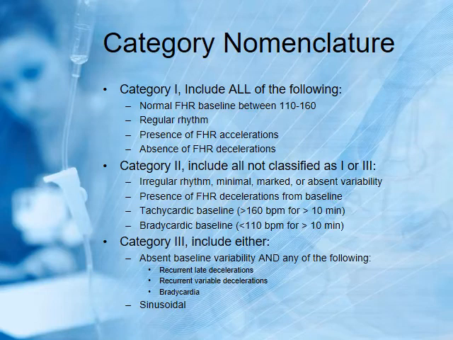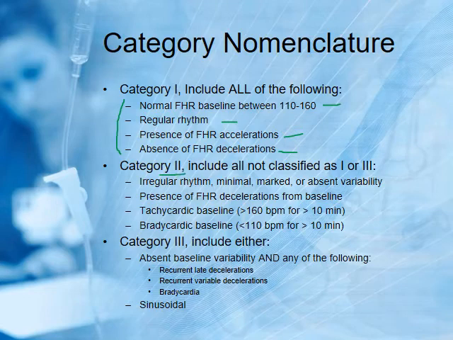ACOG, the American College of OBGYN, has come up with a nomenclature for the categories of baseline patterns. Category 1, 2, and 3. And that's to make it easier for a nurse over the telephone to deliver to a physician the severity or non-severity of a pattern. Category 1, we hear category 1 on the phone, we're happy. Normal heart rate, good rhythm, there will be accelerations, no decels, we've got a good pattern. Category 1, I can still sleep.